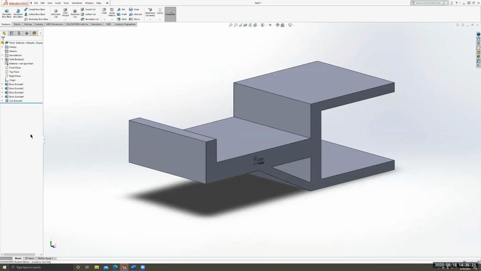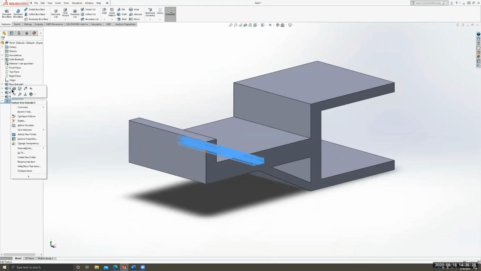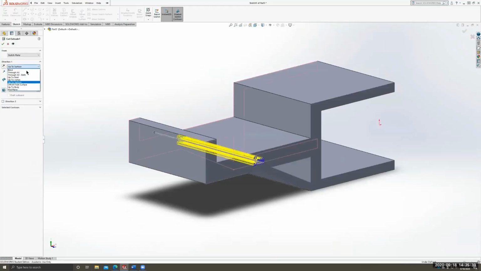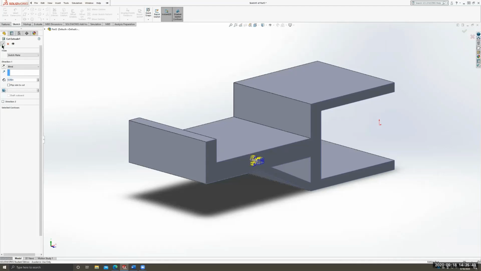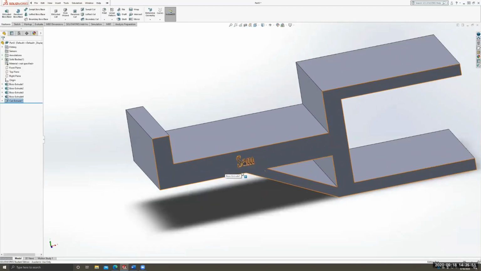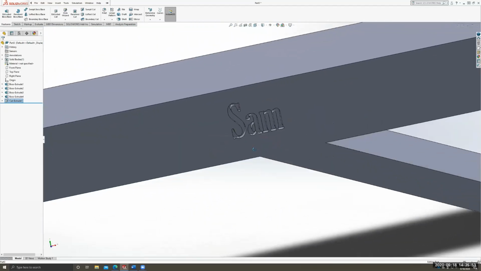But now my name's backwards on the other side, so I'm actually not going to do cut to all the surface. If you want to adjust how deep you cut, how much you extrude, right click and then do edit feature. If you want to look at the sketch that was part of it, say I wanted to add my last name, you could do edit sketch. They're right next to each other. So do edit feature. I'm going to change it back to blind, and I'm going to do like 0.1 of an inch or 0.05, so that it doesn't look as weird on the other side. So yeah.